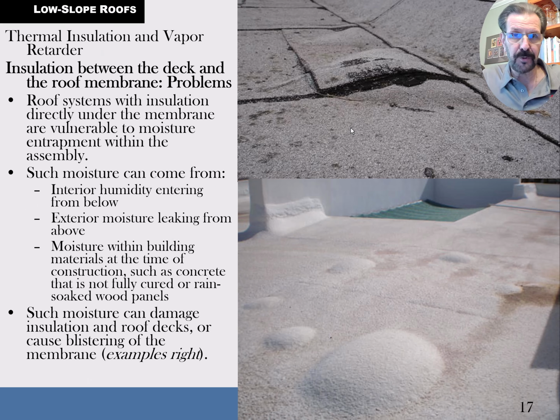Case number 2, these are just pictures mostly of problems. So the hot mop roof, or the built-up roof I was pointing out earlier, is the cheapest roofing material, and it's not really exactly what we're looking at in this picture on top. And then you're seeing a single-ply plastic material that's used as a membrane. It's a very, very common roofing material, a single-ply material, down at the bottom, and that has those domes.